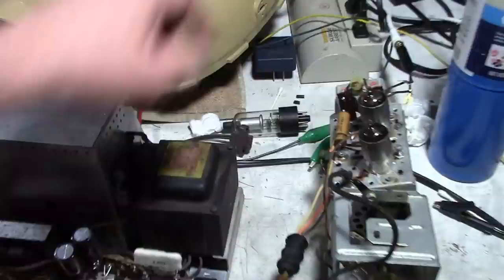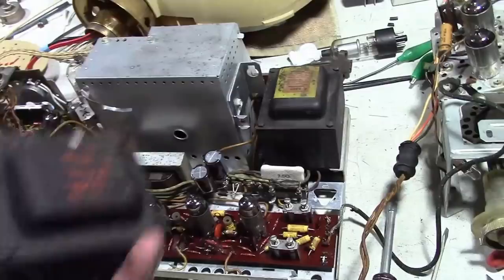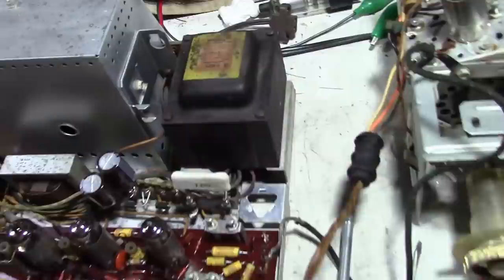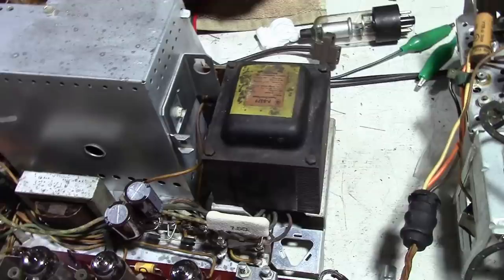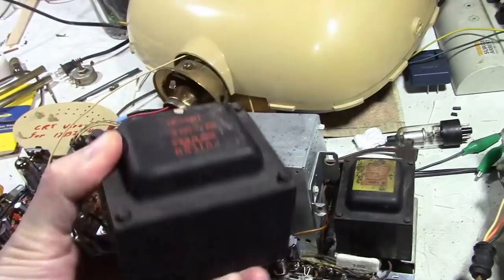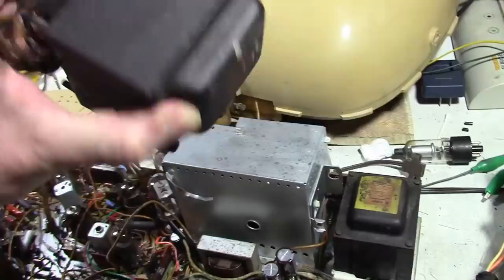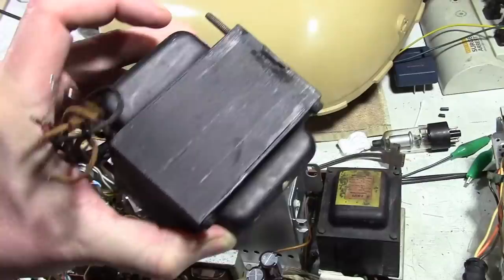One comment was about painting this transformer. Honestly I was really PO'd that the original one died, but I was also very happy to have a spare, and I just wanted to pop in and get this working again so it didn't even occur to me. I don't think it's that bad — it's a little dirty, a little surface corrosion here and there, but I'm not going to take it back out to paint it. As for an autopsy on the original one, something is badly shorted because it draws over four amps with no load. I don't know how much work it might be to take apart — perhaps I'll try at some point, but I'd rather get on with finishing projects and getting to new ones.